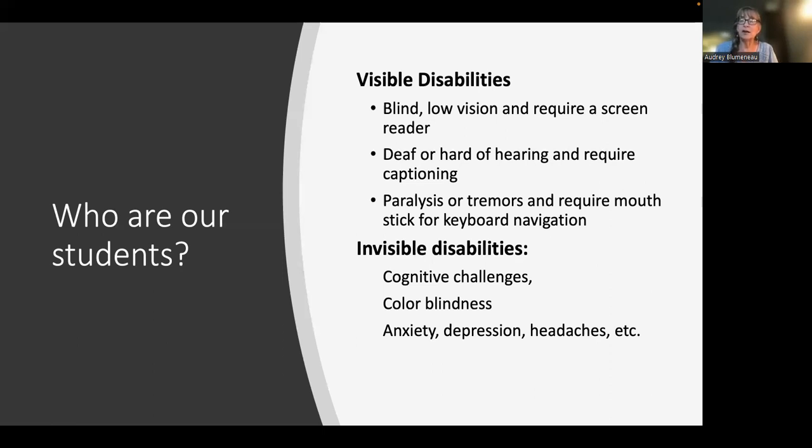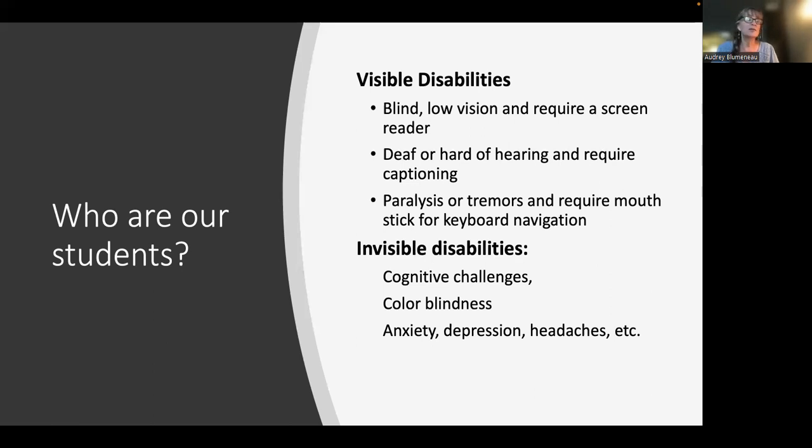And I want to add that the ADA recently added long-term COVID as a disability. It is officially part of the list of disabilities that you can now request accommodations for. Obviously, we have a lot to learn about long COVID and what that means. I, as an instructor, find that what that means is giving a little more space and time for completing assignments if needed. It might require that a screen reader, something like a voice reader on your iPhone, is going to read that material because it causes eye strain or headaches, and it's just easier to listen to.